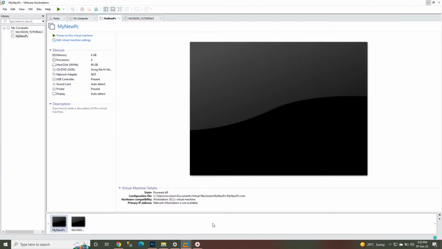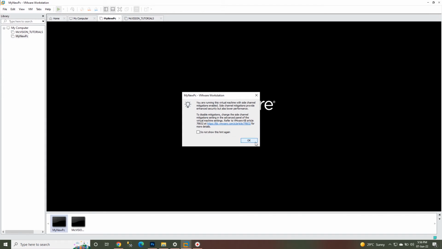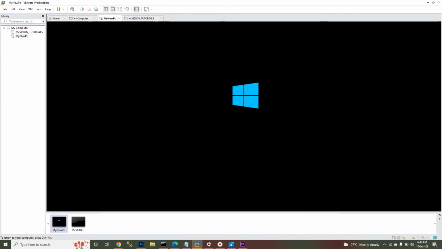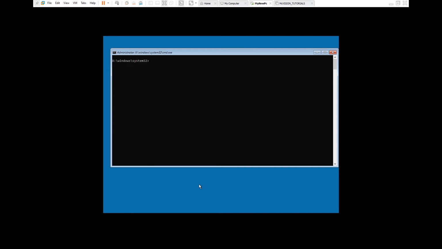I have a new PC here which has no Windows on it. Insert your WinPE USB drive into the new PC and make sure to boot from the USB drive. We are now in the WinPE command prompt. Insert the other USB drive which has the captured image. Now, we need to prepare the hard disk in the new PC by creating partitions on it.